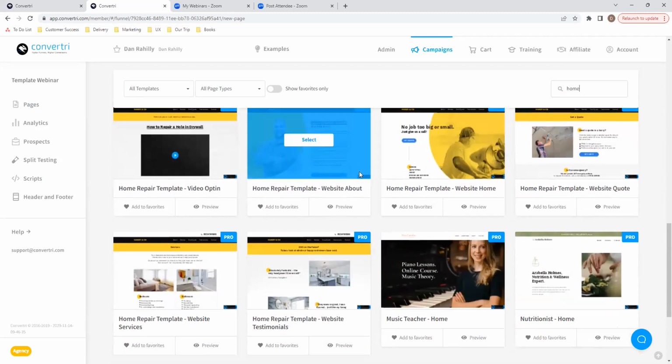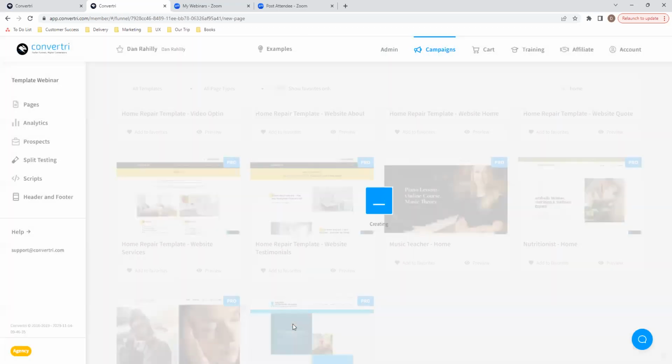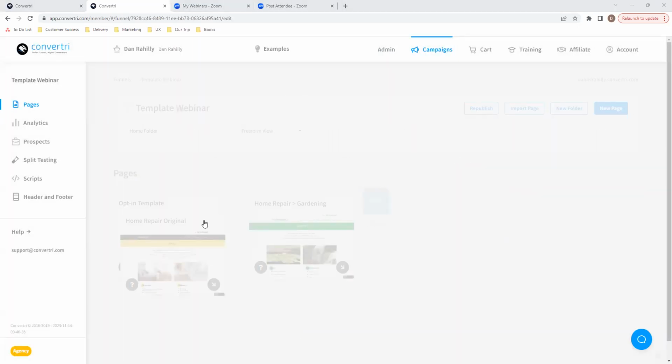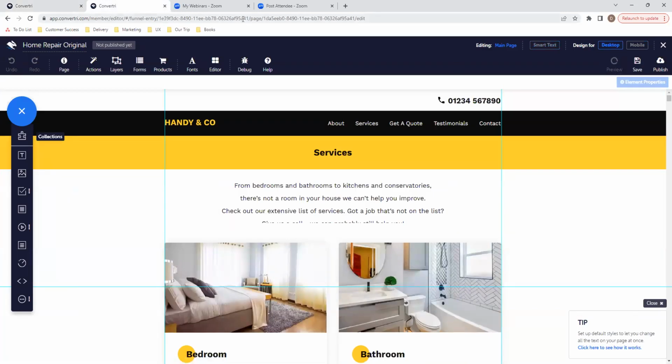And we have the services page, which was here. So home repair original. And we'll then go into this one as well. We'll preview the two of them and we'll take a look at them together.